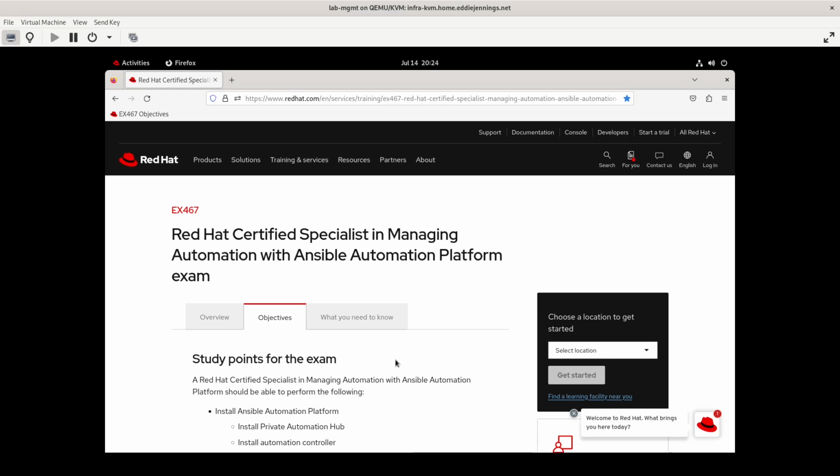Also, a reminder that these are my practice sessions for the exam, which is in just over a week, and I'm going through all of the published objectives from Red Hat and either demonstrating whatever the objective is or talking about the concept behind the objective. And at the end of the video, I'll do an assessment, and hopefully I'll feel pretty confident about whatever the objective is. And if not, then I know what I need to look at in this last week or so of preparation to fill in some knowledge gaps.